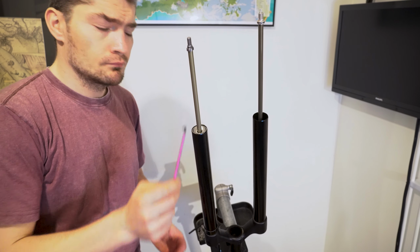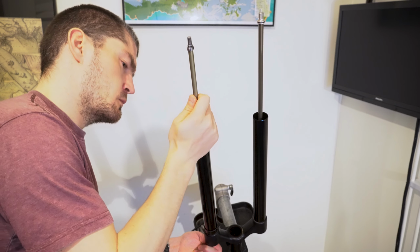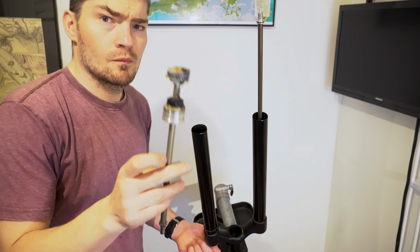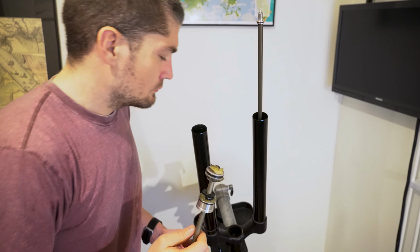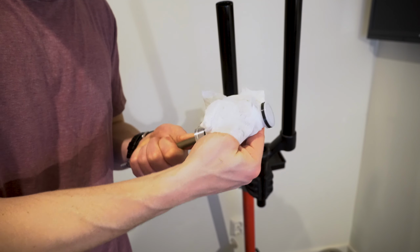Sometimes pressure builds up in the positive chamber, that's the air chamber closest to the valve. So I depressed the valve again and just pulled the air spring out. See all that grease? First of all, it's black, which is never particularly good, and then there's gobs of it, like way too much. Alrighty then, back to meticulously cleaning everything.